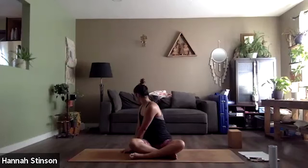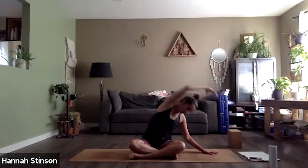On your next exhale, we'll release and just windmill that hand over so the left hand is planted firmly on the mat beside you. Inhale, the right arm up and over. Again, checking in, make sure you're not caving your chest forward, keeping it open. And if you need to, you can look towards the ground if your neck needs a bit of a break.